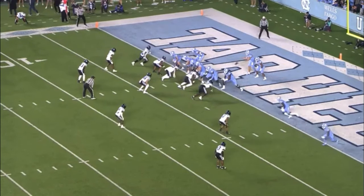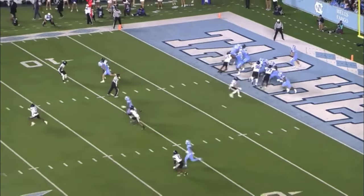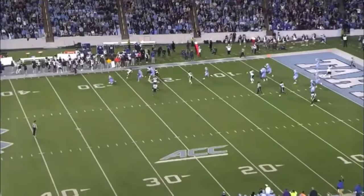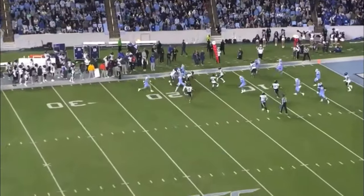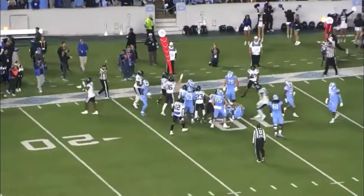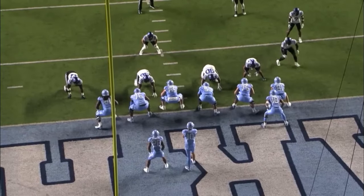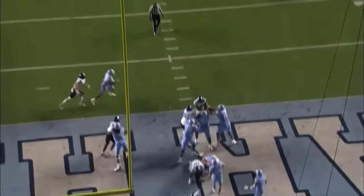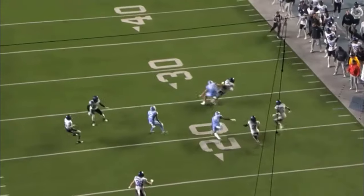After a lot of positives, here's a negative: backed up on his own end zone, he feels pressure, gets rattled, and just heaves this one up for grabs. It ends up being a horrible throw — one of the worst of his career at North Carolina. He feels the pressure off his back foot and heaves it, sailing it over his receiver's head by about 10 yards for what becomes an easy interception. He cannot afford to have these panic moments in the NFL. The good news is it hasn't been seen a lot on tape, but this was one of the worst.